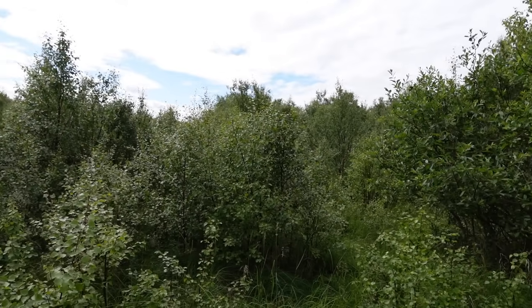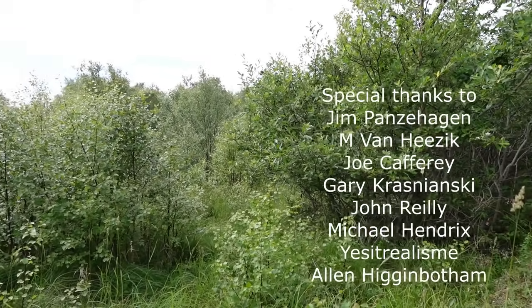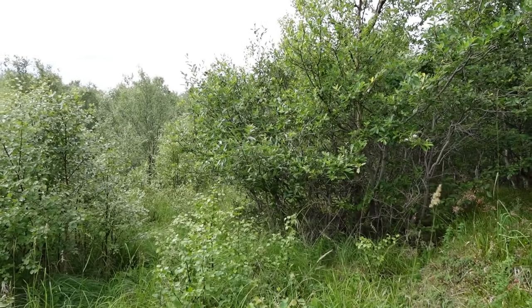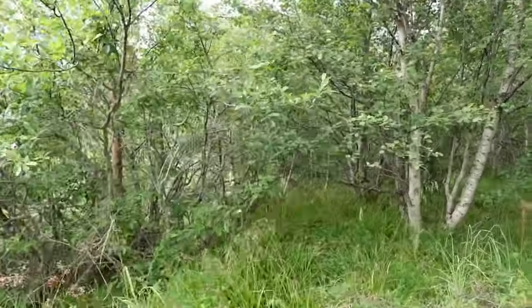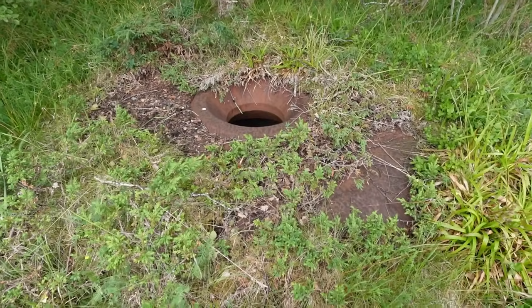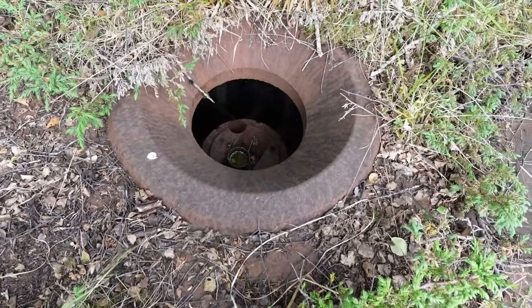And now for the biggest surprise of them all. If it hadn't been for Eagle Eyes - that's why he's called Eagle Eyes, because his eyes are too good. I just passed this thing that you're going to see now and I cannot believe how I could pass that thing without seeing it. I was walking through here and Eagle Eyes just smiled and said, 'Daddy, first look at that!'